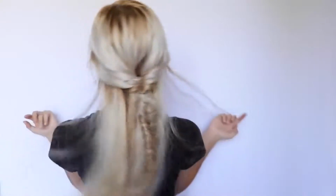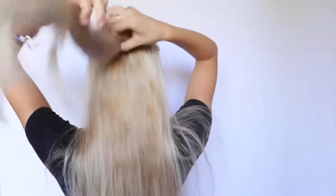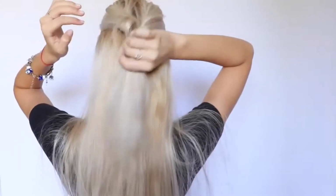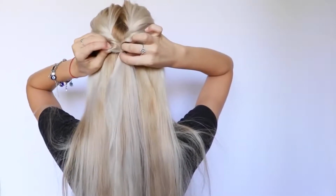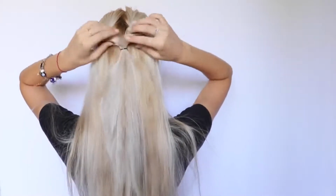And this is the first braid that I'm going to be showing you today. I'm gonna start off by taking a little section of hair from the top of my head and put it into a little ponytail. I'm taking a small elastic hair tie and securing that ponytail. Then I open a space above the tie and pass the ponytail through that space. Now, as you can see, I'm pulling on the hair and stretching it out just so the twist looks fuller at the end. Keep stretching until you got what you want.